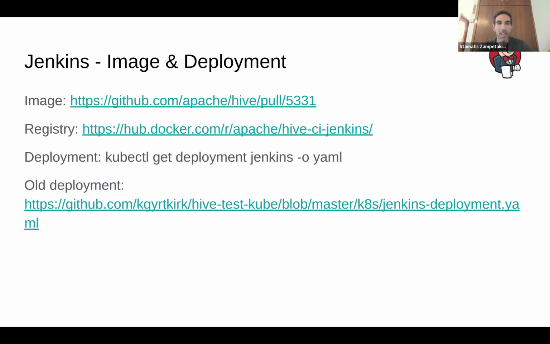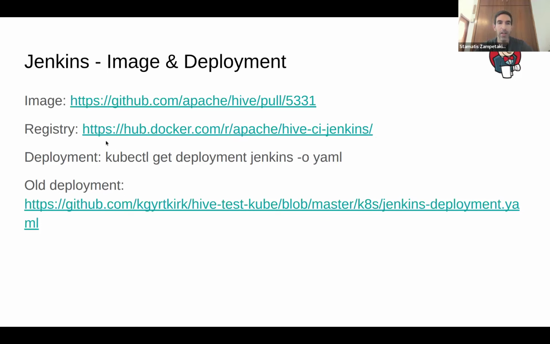And currently, the latest one can be found in the pull request that I have in the link here. It was never merged, so that's a bit unfortunate, but if somebody wants to check the latest image that was used, it is there. And the actual image is pushed to this registry. In Docker Hub, we have an Apache Hive CI Jenkins space, so the image is pushed there.